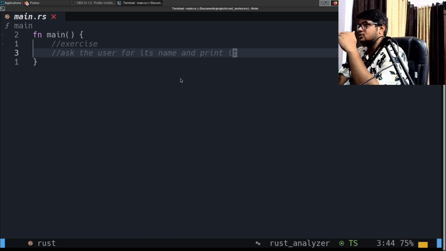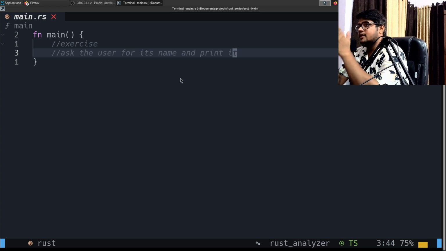You can do only cargo run. This will compile and build the project and pick it up from the target slash debug slash that project file that has been created to run the project. Now we also understand that variables in Rust are immutable, and if you want to mutate them, you have to specify a mut keyword.